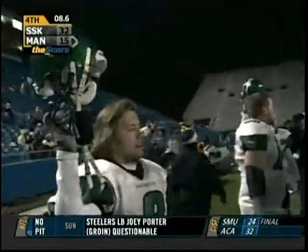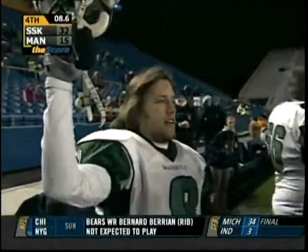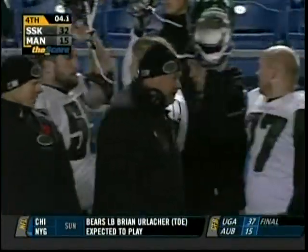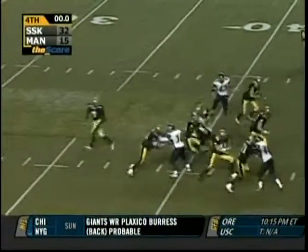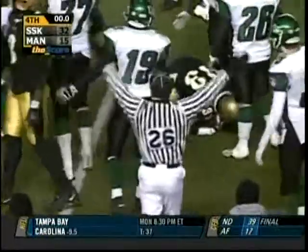Bret Thompson, what a game he had today. He really set the tone, not just with the aerial attack, but the ground attack as well. He looked in complete command, Larry, of this game from the opening drive Saskatchewan had in the first quarter. Yeah, he did a great job. You know, we talked about how young he is, and the added dimension of running. He did a great job with his own feet, creating plays, making big plays. When the big play presented on that opportunity when Manitoba blitzed them, he made it count with a nice touchdown pass.